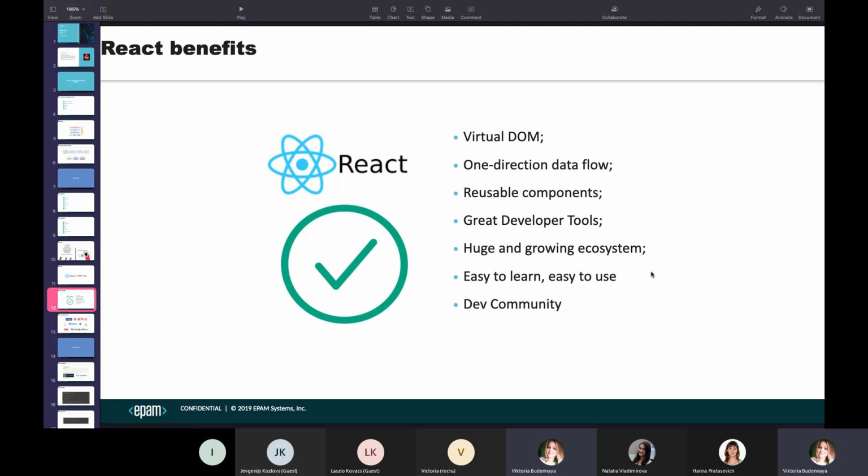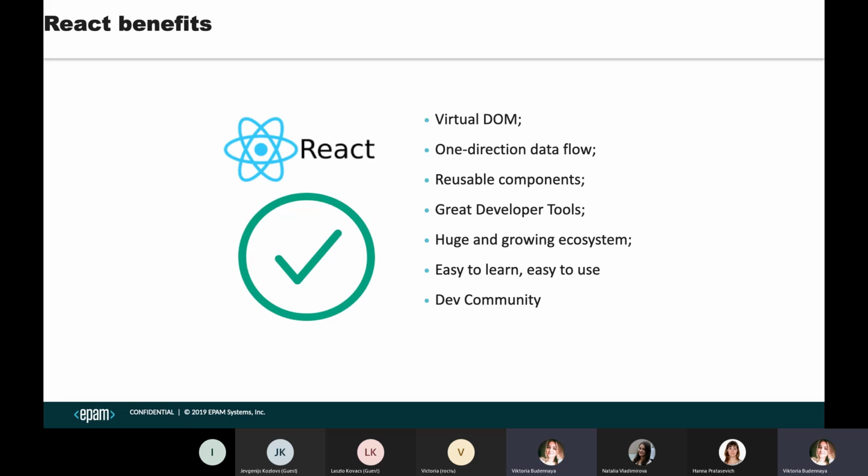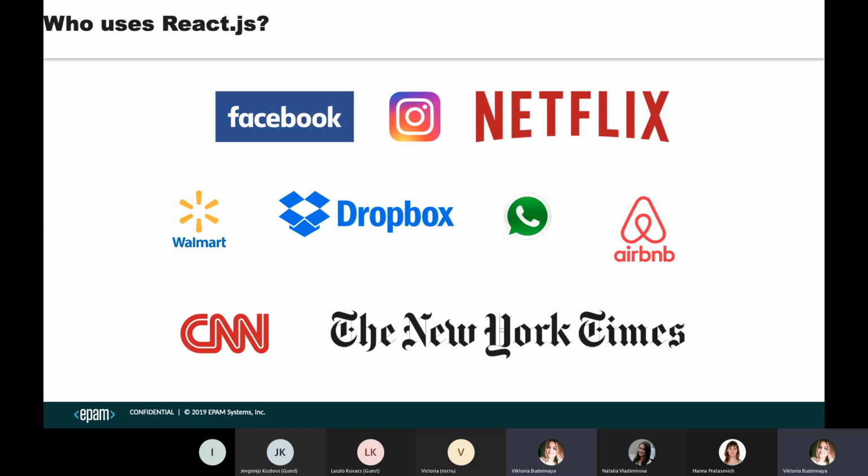And if you want to go deeper in understanding React, you can use the Dan Abramov blog. Dev community, again, straightforward. And yeah, I've talked about the big companies that already use React, and since this slide was created, many more companies started to use React, so that's cool.